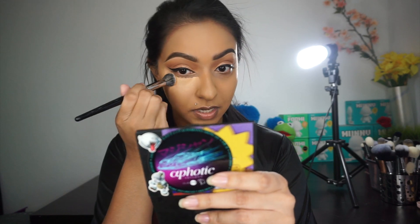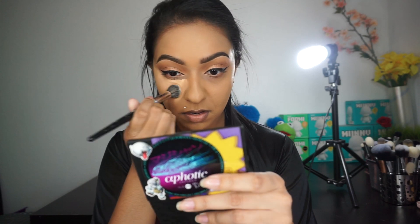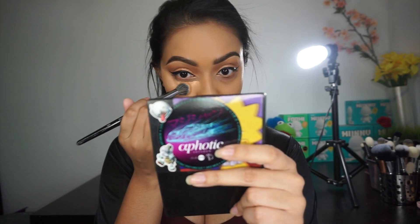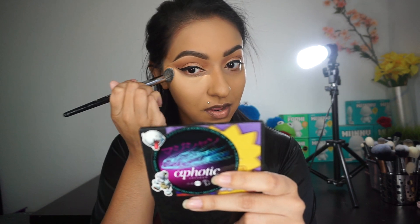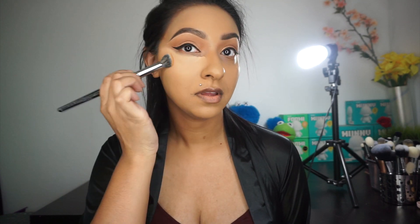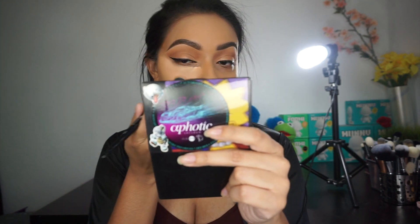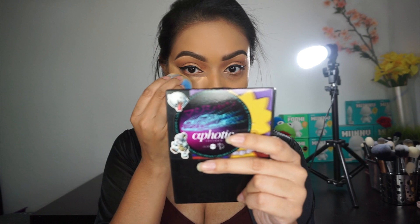This shade actually looks really good — I'm glad that I went with this instead of something lighter. I have really dark eye circles, dark eye bags — it's just dark underneath my eye area, so I'm always looking for something full coverage. The concealer I'm currently using, I'm not the biggest fan — I can talk about that another time — but this seems to be blending in really, really nice. Then I'm just going to go in with a sponge.